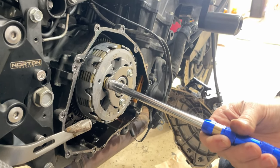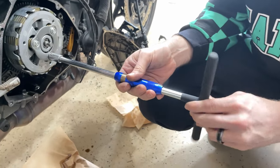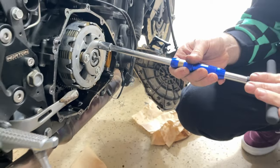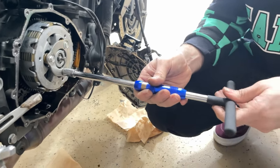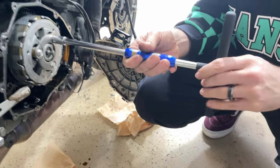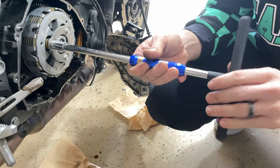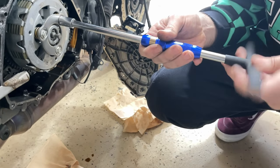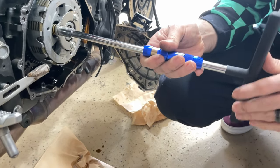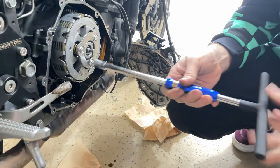This tool is pretty nice though. Isn't this tool sweet? It's expensive though, like $38 for the quarter inch drive. Look at the ease of this. I want to get the 3/8 too, because the quarter inch is obviously for smaller sockets.